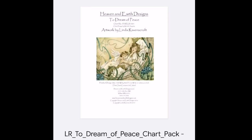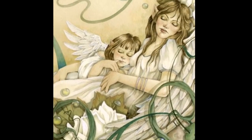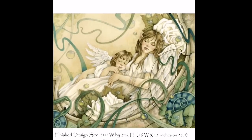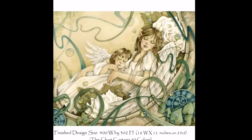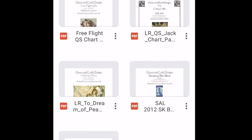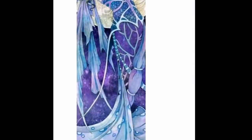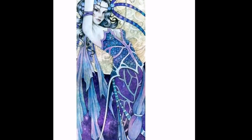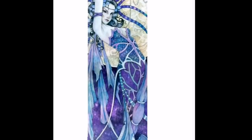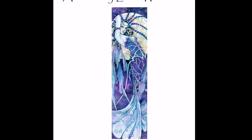And then we have Dream of Peace. I wanted to seriously stitch this one, I'm thinking of me and my daughter. Never started. And then we have a stitch along. I got this pattern for finishing something else. Very cool. And this is Blue Moon.